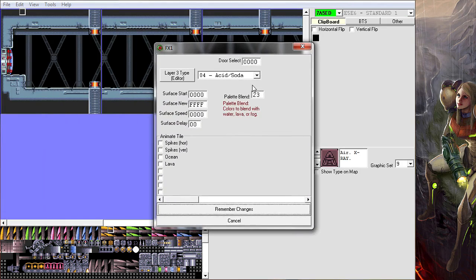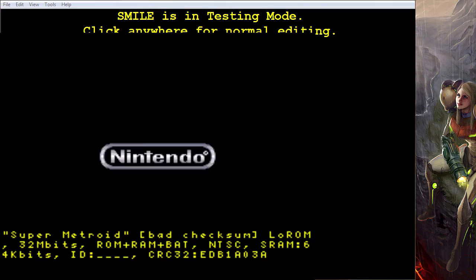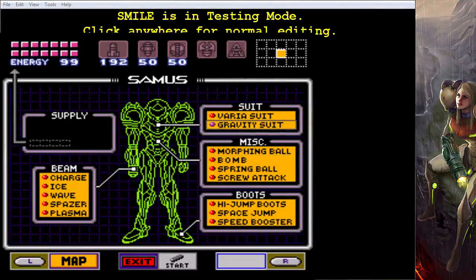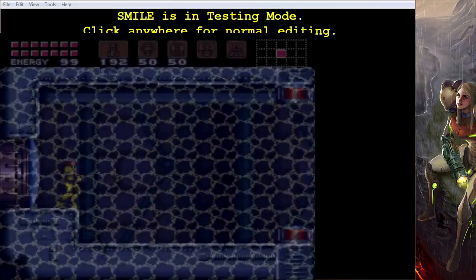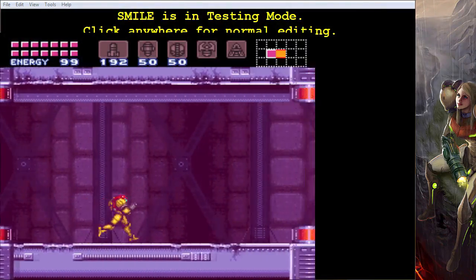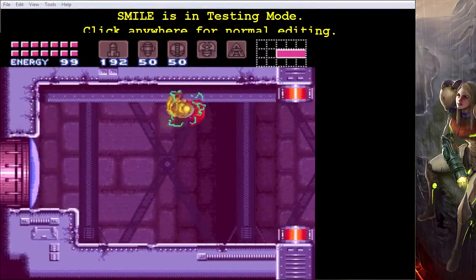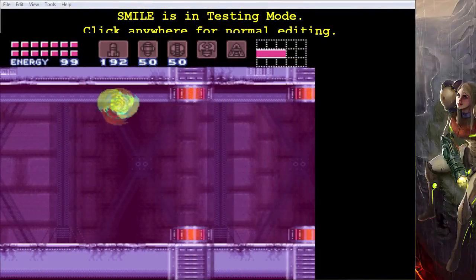Let's try this. Let's see what happens if I try this. And let's take off. Okay. So I am moving underwater, unhindered now. I don't have my gravity suit equipped.